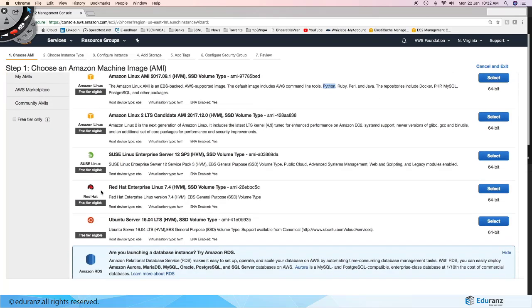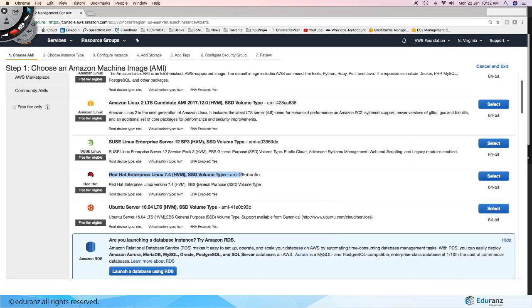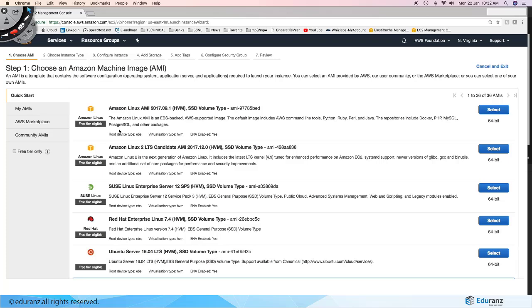Similar is the case with this one. If you choose Red Hat, then you will not get anything apart from the operating system. You have to install each and everything. If you choose SUSE Linux Enterprise Server or SLES, it will give you the operating system and that's it. You will not get anything else. Amazon Linux will contain additional software along with the operating system. So we'll choose Amazon Linux as our AMI. When we launch an EC2 instance using this, we should have Amazon Linux as the operating system in the virtual machine.